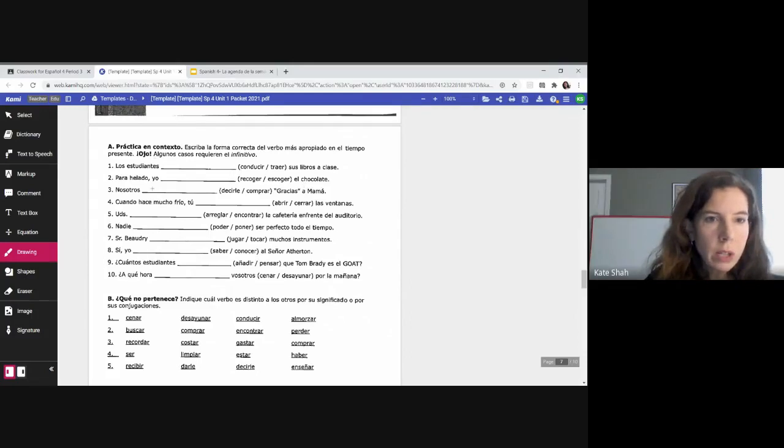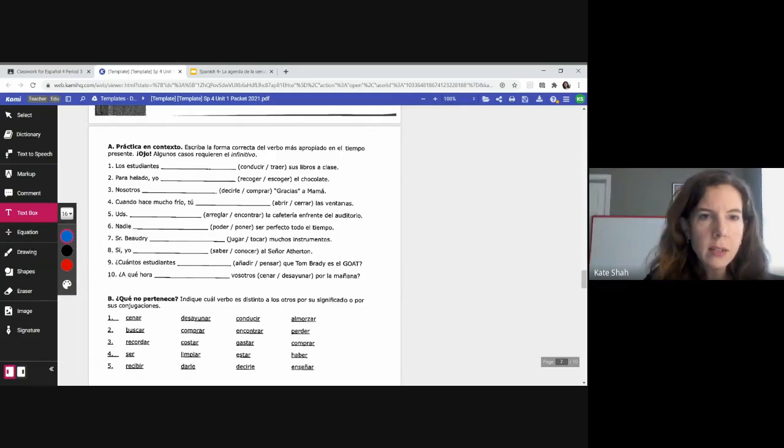In order to complete your homework for the night, you just click on text box, and sure, make it a different color. Don't make it black so I can see it easier. And just click on one of the blanks and then just start typing. And you can fill the answers right in, and you can just keep going all the way down. You might need to play with the font size a little bit so that you can see it better.